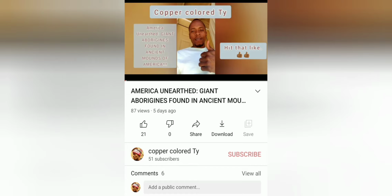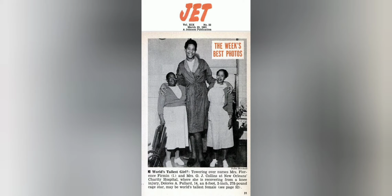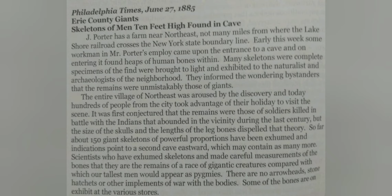And it is very possible that one of these huge giants that were also a part of the human family could easily have lifted these huge boulders that were used to create these ancient walls found in California and northern China. And in some cases, there were more than one huge giant found. There were a whole tribe of giants found. Imagine the strength.